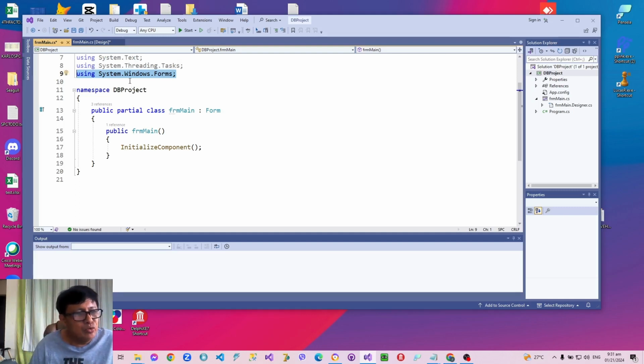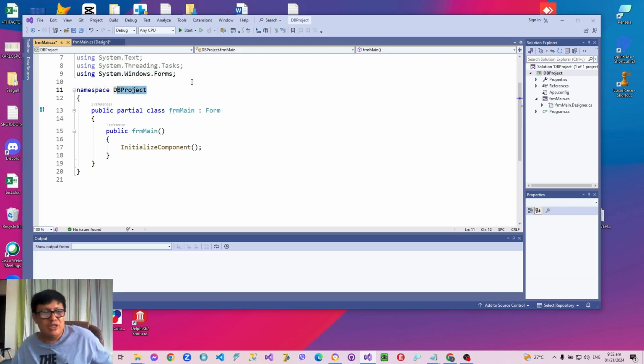In this case, when you say using System.Windows.Forms, we mean there's a namespace called System.Windows.Forms. In order for you to use the functionality of this namespace, you have to indicate using. Now we have a namespace called DB project. All files included in this project will not have to indicate using DB project because they belong to the same namespace. However, if you assign a different namespace, you'll have to specify it in a using clause at the start of your project.